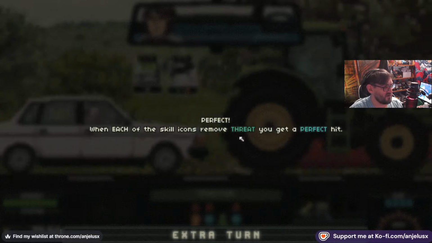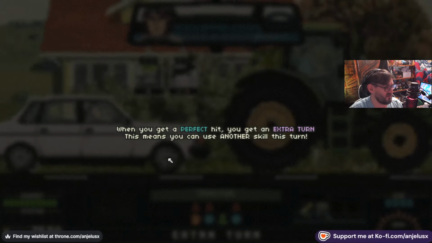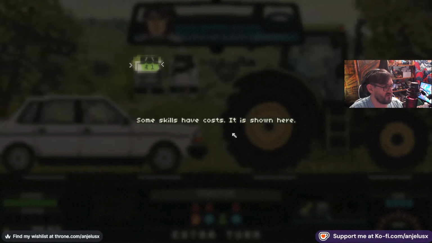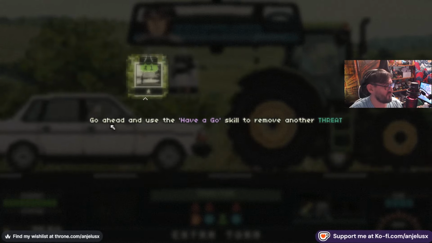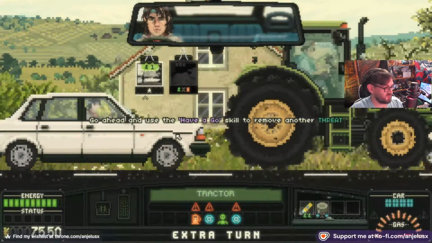When each of the skill icons remove a threat, you get a perfect hit. When you get a perfect hit, you get an extra turn. That means you can use another skill this turn. Some skills have costs. Okay. Cost 1 energy to use. Okay. Go ahead and use the Have a Go skill to remove another threat.